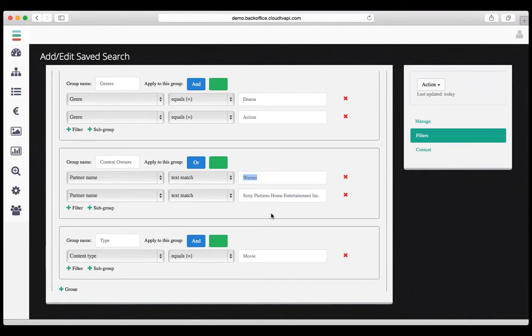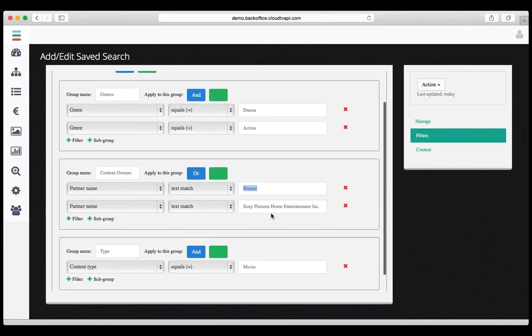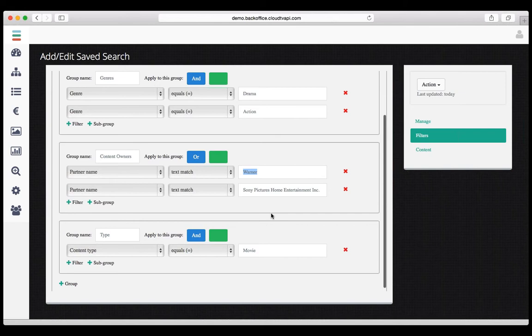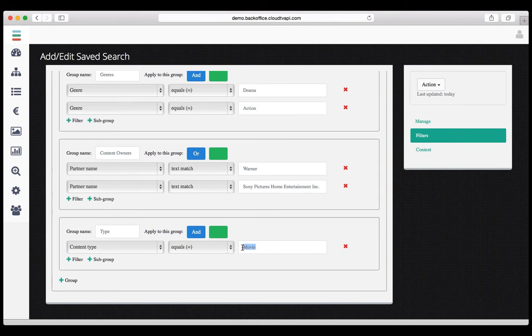We want to make sure we focus the content from these content owners to get our drawdown on our prepaid licenses. So we're going to filter out content only from 2 content providers, and we want to make sure the content type is movies because we've said it's Action Movies, so we don't want it to be TV shows or so on.